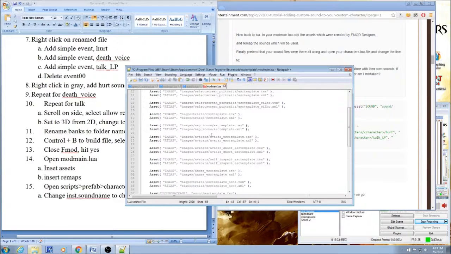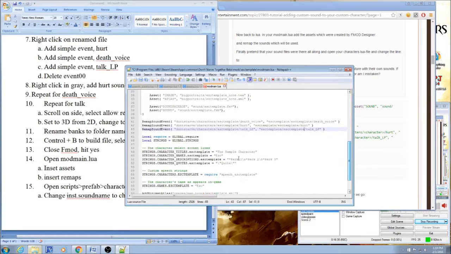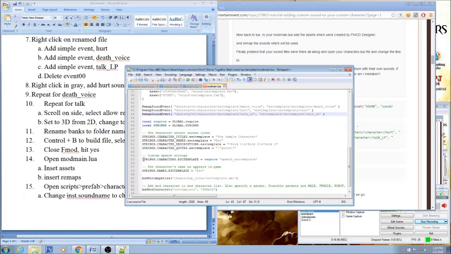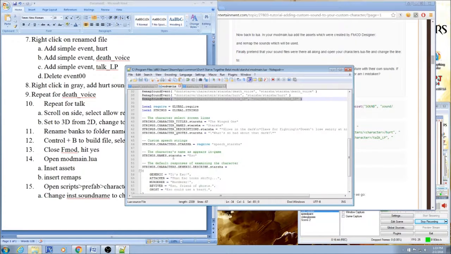So, scroll down a little bit. Well, you probably won't need to scroll down, but go down a few lines and find the strings.characters. Your character's name. It's the one with all capitals. So strings, characters, and it'll have a name.